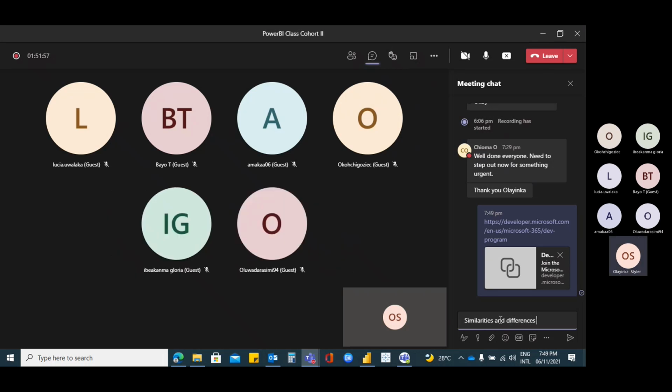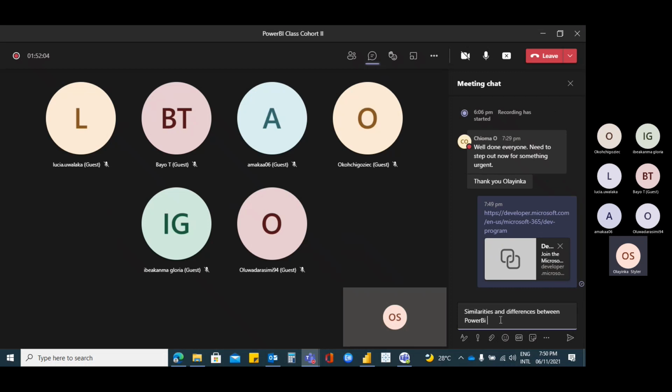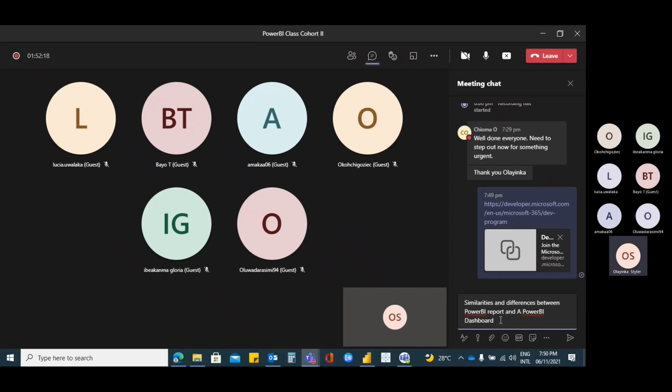So our assignment for next week will be another similarities and differences between a Power BI report and a Power BI dashboard. So at least there's something for us to do in the assignment. So that will be our assignment.